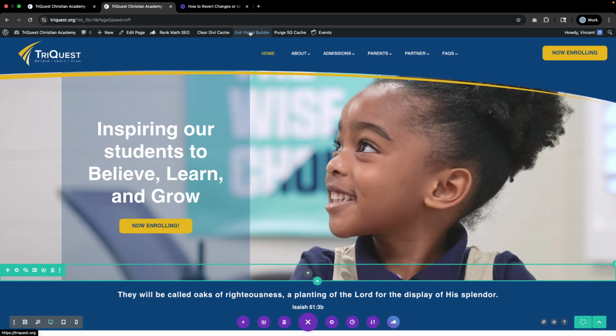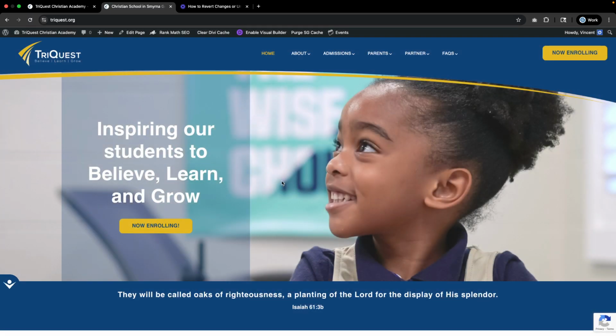Now when you finish saving your changes and you check out your home page, you'll see that the image you chose for desktop will show up on desktop view. If you open it up on your tablet or mobile, the image will show as the other image, the alternate image.